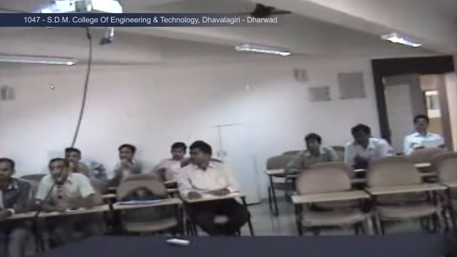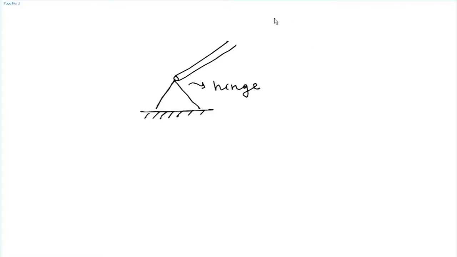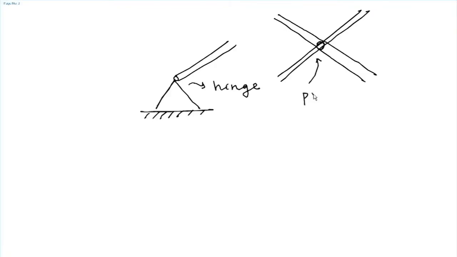Sir, what is the difference between pin joint and hinge joint? So pin joint and hinge joint again are used interchangeably. One quick thing that I can say is that it becomes very clear from the context. Typically they are the same, but when you have a fixed support to which we connect this, people typically call this a hinge joint, but you can say it as pinned also, it doesn't matter. And typically when two members are connected, you say that as a pin, but these are equivalent.